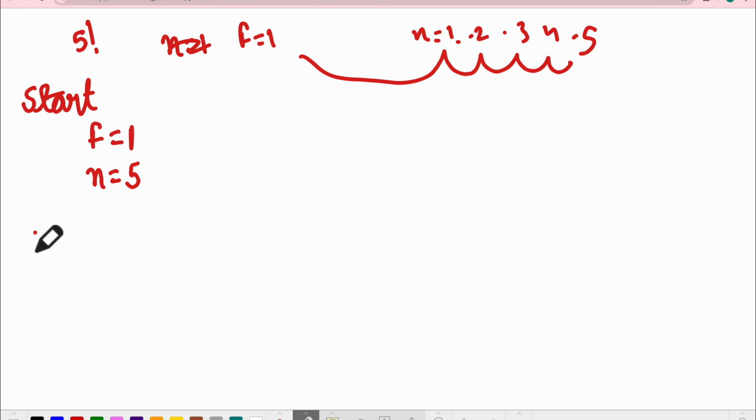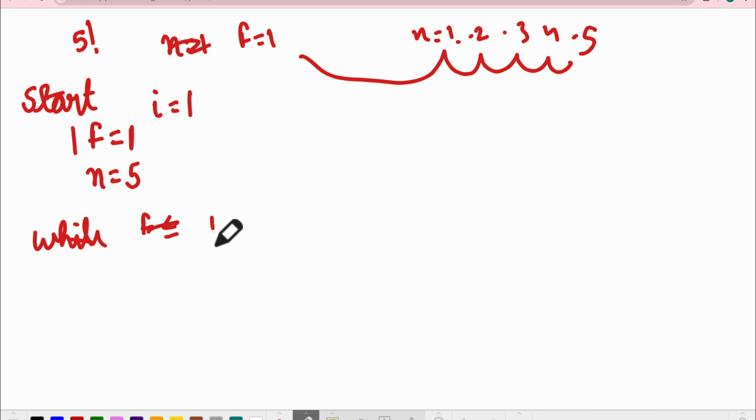So what I will do in the while loop, I will do while. Now I need to choose an iterator. So f is 1, right? So now what I'll do, while f is less than equal to... no, so basically we need to iterate another thing, that is i equal to 1. That also we need to do, because we are storing the final value in f, and we are iterating the value in i. So there will be i equal to 1.